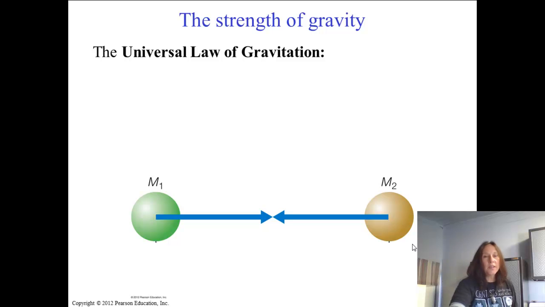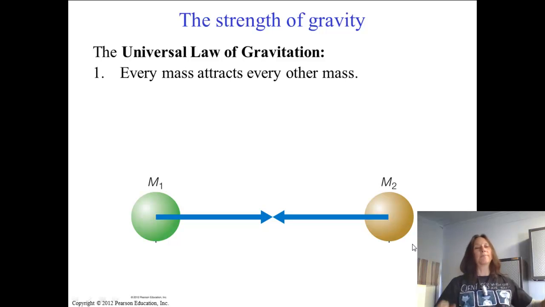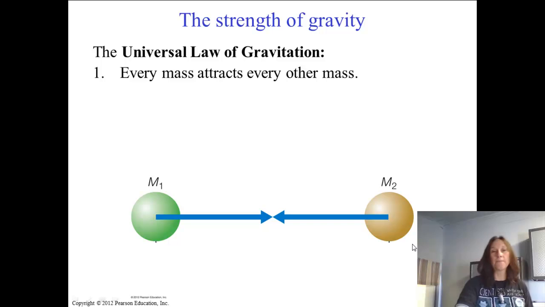So we've been alluding to this pull, this attraction of gravity between objects. When I drop a pen, that is the gravitational force between the pen and the center of the Earth. But here, turning it sideways, any two masses have a gravitational attraction to each other. That attraction is shown in blue arrows here.